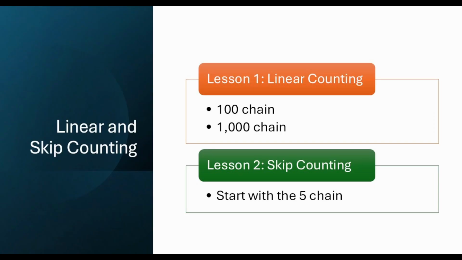So when it comes to lesson one with linear and skip counting, we're going to start with simply the linear counting. And we start that with the 100 chain. And once they are comfortable with the 100 chain, we switch automatically to the 1000 chain. And some of them will start switching over to counting by tens pretty quickly on their own naturally. A lot of them will have to count individually. And it takes up a lot of space and it can take a lot of time, but they really are going to get that linear counting down, and they're going to even start picking up on that counting by tens method. So that is lesson one with the bead chains.